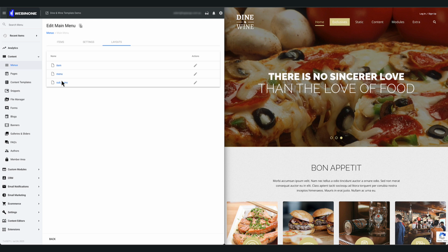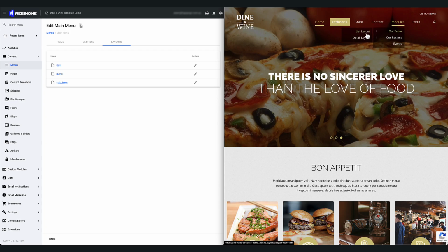Menu layout structure can be a little more complex than other modules as it deals with recursive items. So we have a main layout for the overall menu wrapper, typically a UL element, a layout for the individual menu items, and lastly, a layout to nest sub-level items. But most other modules have more simple layout structures, typically consisting of a layout for the list view and a layout for the detail view.